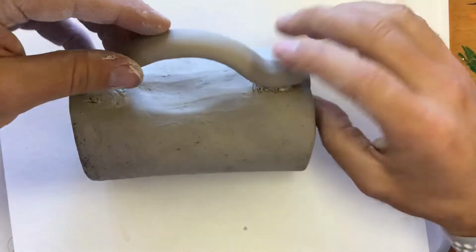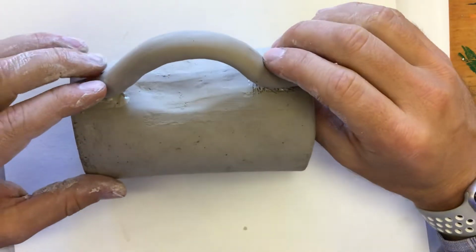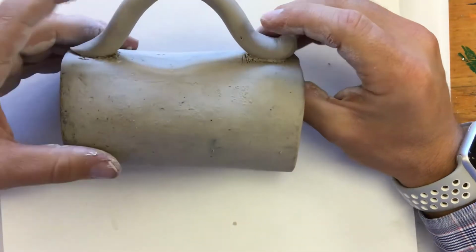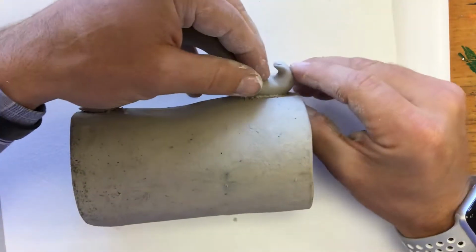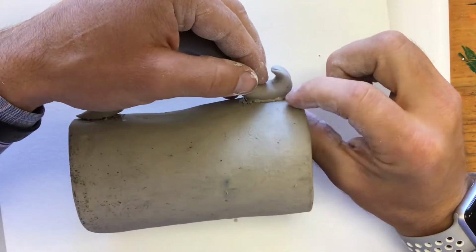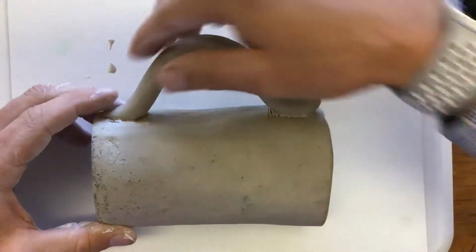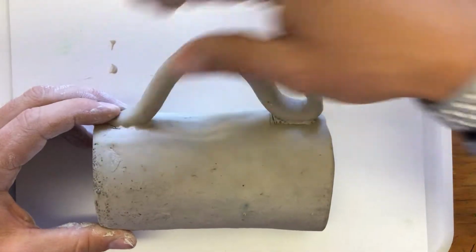I've scored, I've slipped, now I need to press. This is where I don't really want to squish my coil or ruin my coil handle, but I want to really give it a good push, and you can see some of that slip kind of easing out the edge, or oozing out the edge. Same thing down here, I want to push that end on.